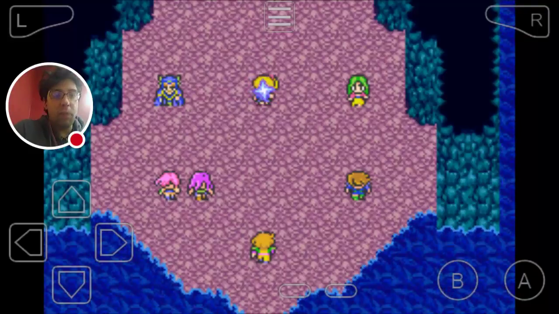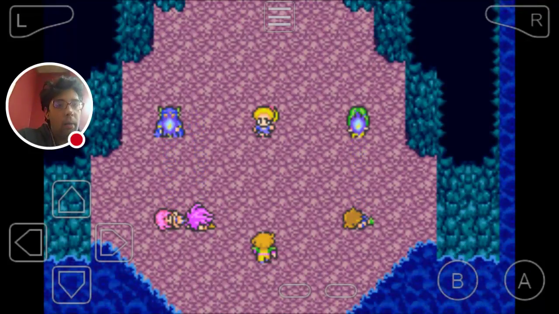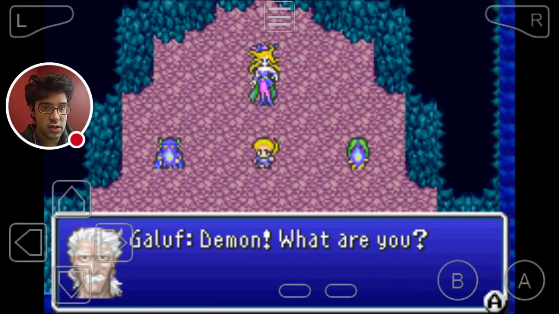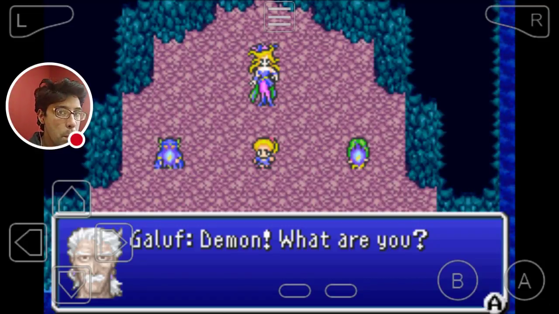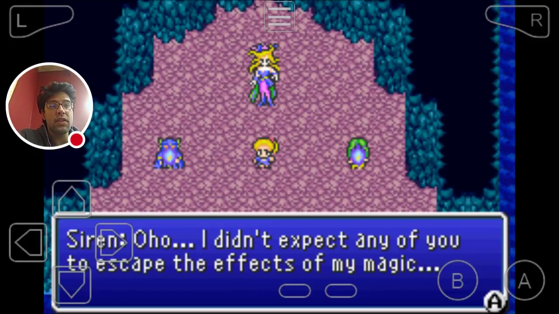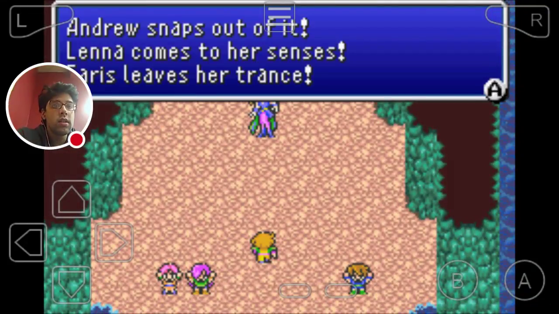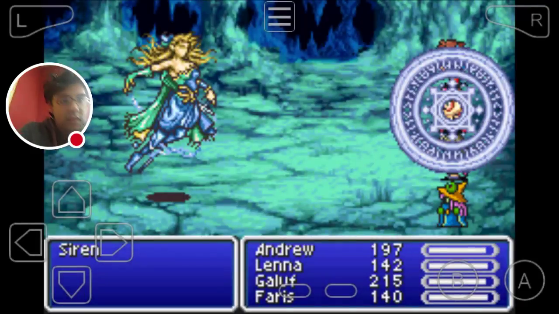Now, this next boss fight is actually a monster based on Greek mythology called a siren, who steals the souls of her victims by showing them their deepest desires. Kind of like the Mirror of Erised in Harry Potter, to be honest. It shows you what you desire the most. And of course, Galuf having amnesia doesn't get tricked by this whole scheme of Siren.